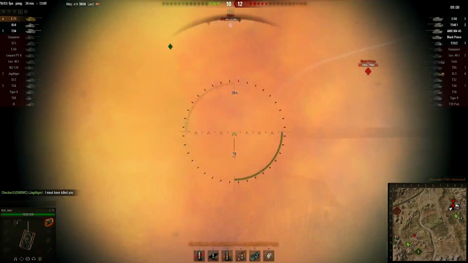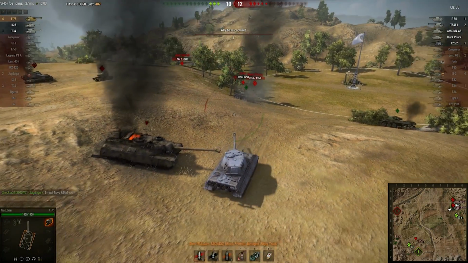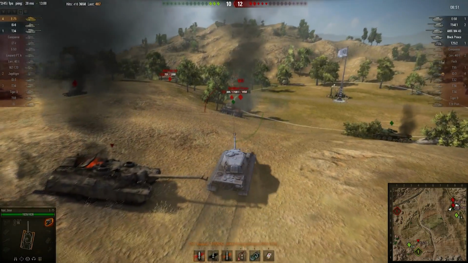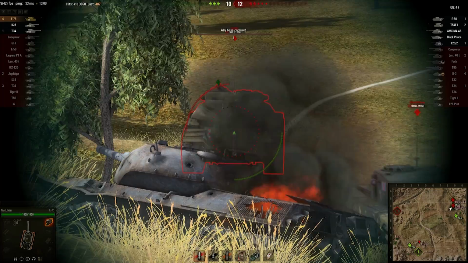And now I'm feeling pretty good about this, because I know those tier 7 tanks aren't going to be able to pen me from the front. And the T-54 looked like he was reloading, so I'm just going to try to take him out as quickly as possible and just basically ignore the tier 7s for right now.